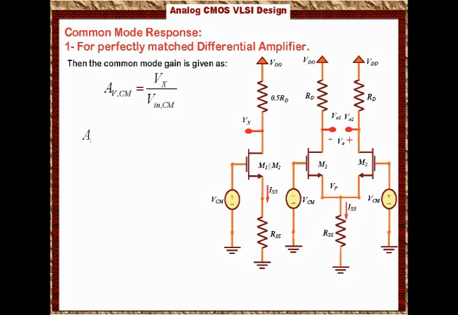Then we can say that the gain for the common mode, Av common mode, will equal minus the top resistance, which is RD over 2, over the bottom resistance, which is 1 over 2 times gm plus RSS. Keep in mind that the transconductance of this new transistor is twice the transconductance of M1 or M2. That's why you have 1 over 2 times gm. It's twice the transconductance because the transistors are in parallel.